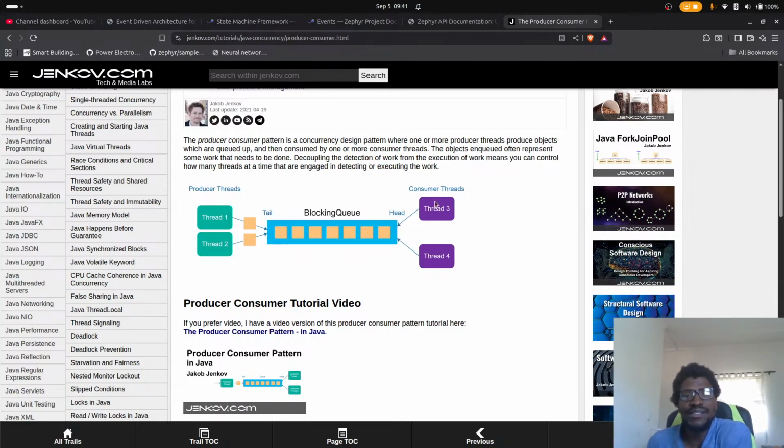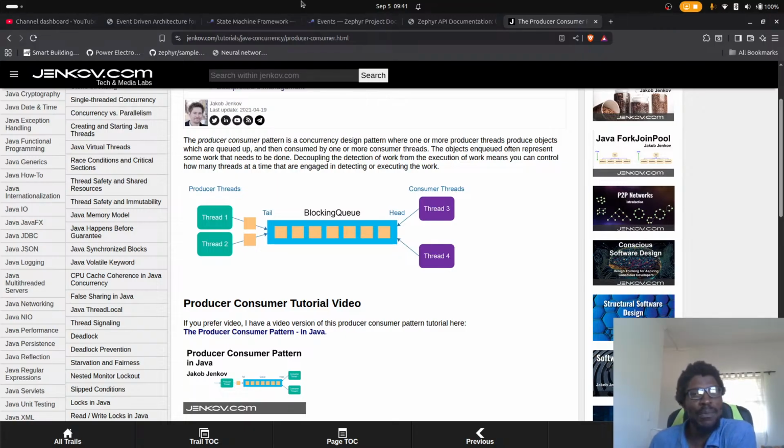So look at this. There are producer threads, basically threads that are making up data. And on the other side you have consumer threads that are consuming or using this data that is being made up.